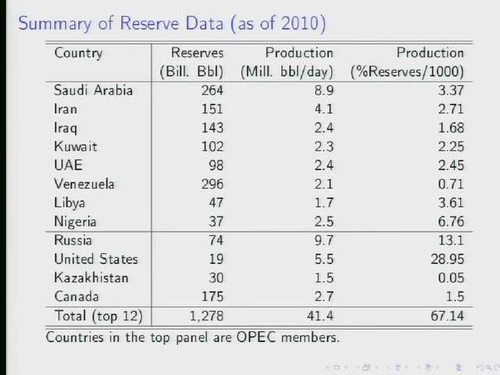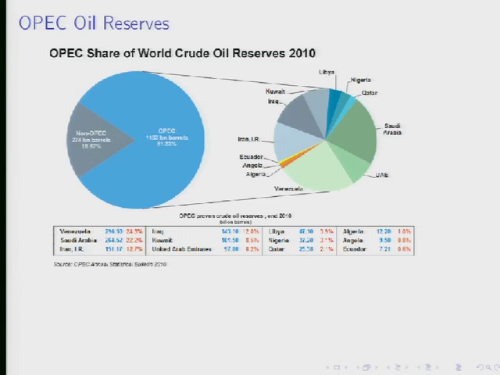Maybe next. Okay, let me show you one more picture here. These are figures basically just for the OPEC countries, also difficult to read. So we just turned that last figure into a pie graph of those last data that show you the relative importance of the different OPEC countries in terms of production. I'm sorry, in terms of reserves. You can see that Venezuela is a little bit bigger than Saudi Arabia according to this. You can also see the relative importance of OPEC reserves relative to non-OPEC reserves.